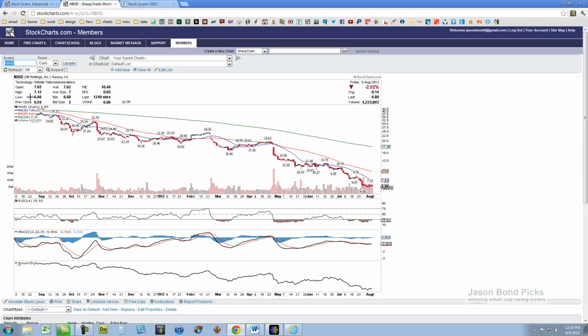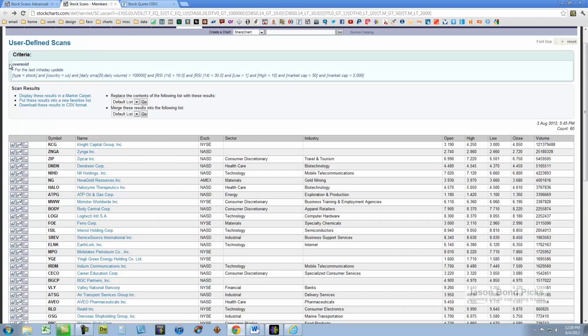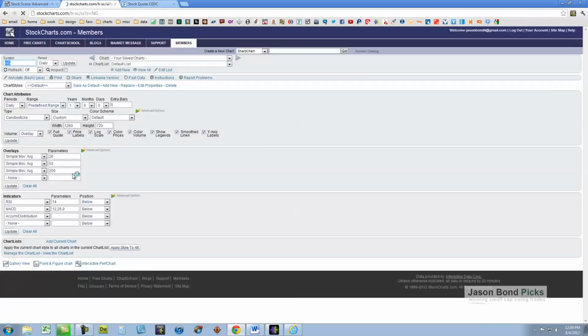This is not a stock that we want in that $50 million to $2 billion category. I will never look at that ticker moving forward because I know I put it in my memory. NIHD, no. I don't care if it goes on a 100% tear. It doesn't have a history. I can find better setups.